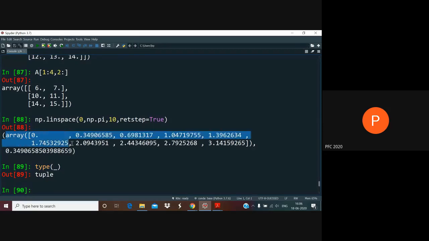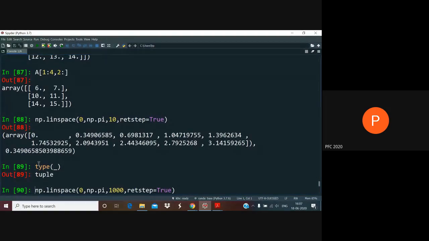The first entry is an array, which is the array linspace would have given us without the retstep equal to True option. And the second thing here is, of course, the step size. So retstep equal to True just tells linspace, don't just give me the array of equally spaced numbers, also give me the step size. But how do I use it? Let's go back to the 1000 elements that we wanted. Notice that this was a step size of 0.349, which is quite big. For numerical differentiation, you need a much smaller step size than this.